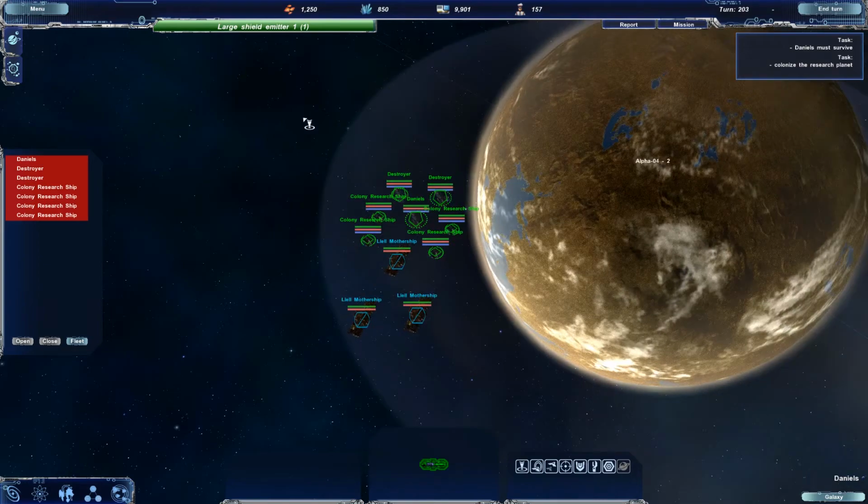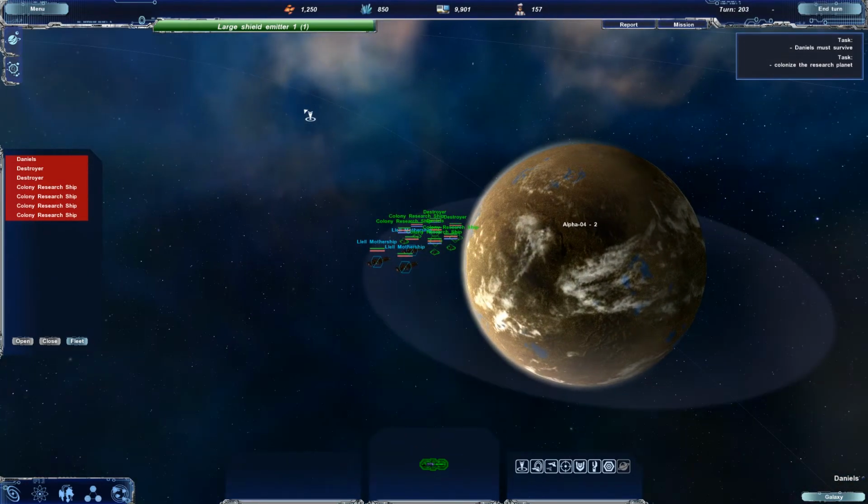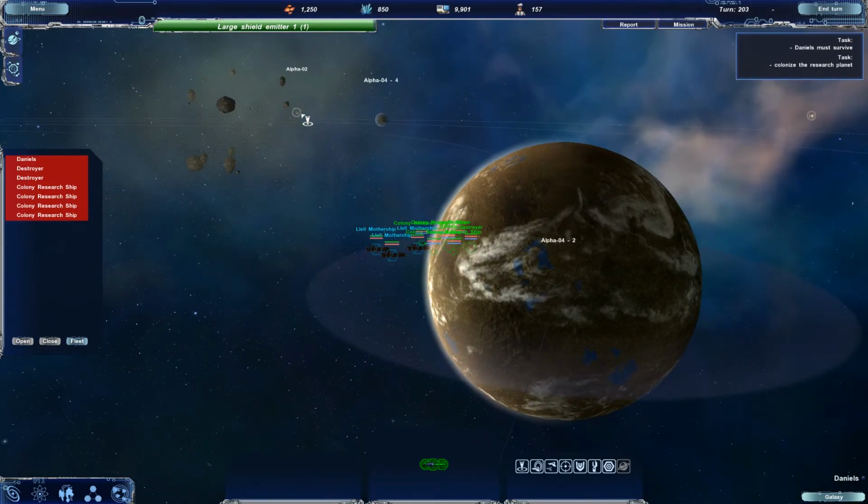We're here. Probably just easier if I grab the whole lot, send them to the wormhole, and then pluck out the ships I need.